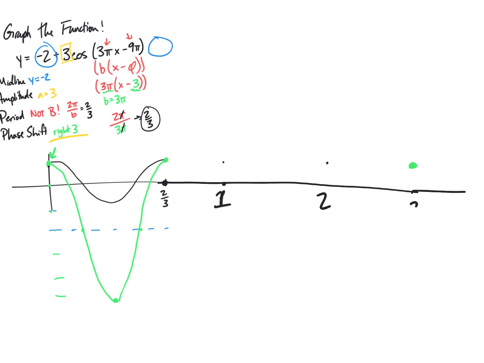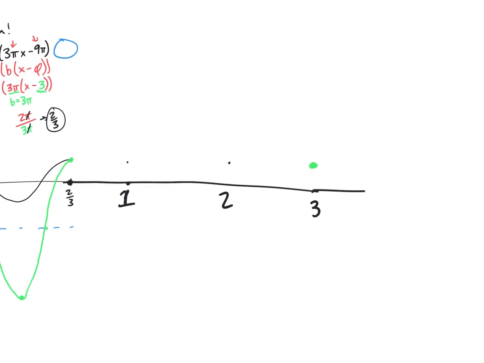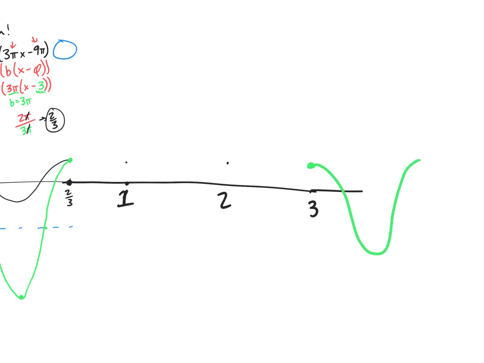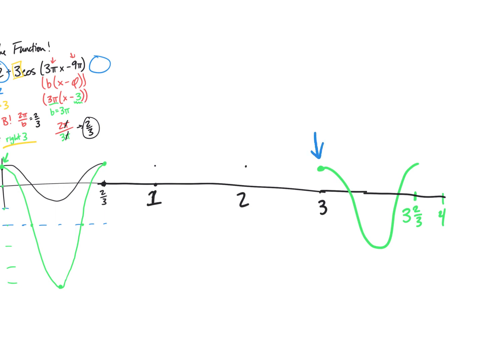And this is 3, and it repeats every 2/3, then we're going to make this graph look like that. And this is not 4, but this is 3 2/3 right there. This is 4. Okay. Now, I could be done and say this is my final answer because we know that we're just looking for one full period, but I'm just going to be nice to Mr. Wiggins for next year and do more repetitions.